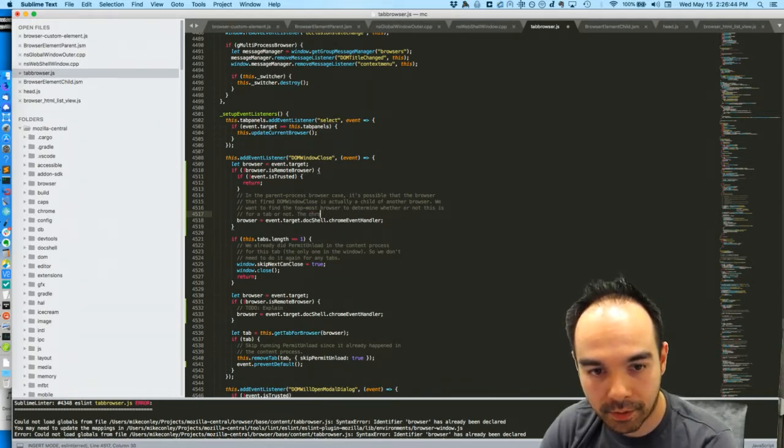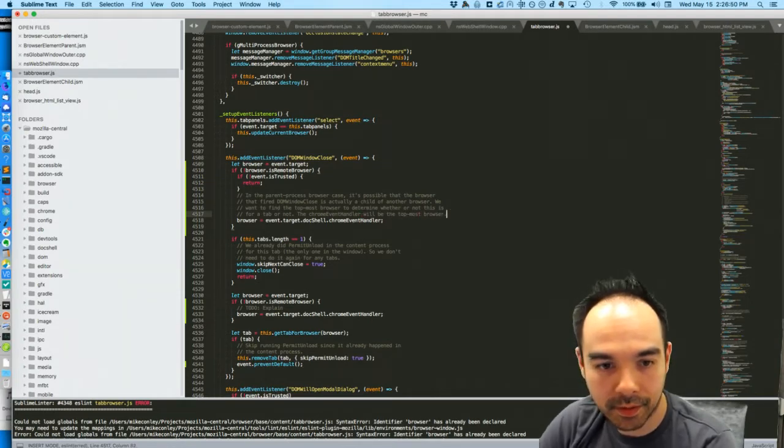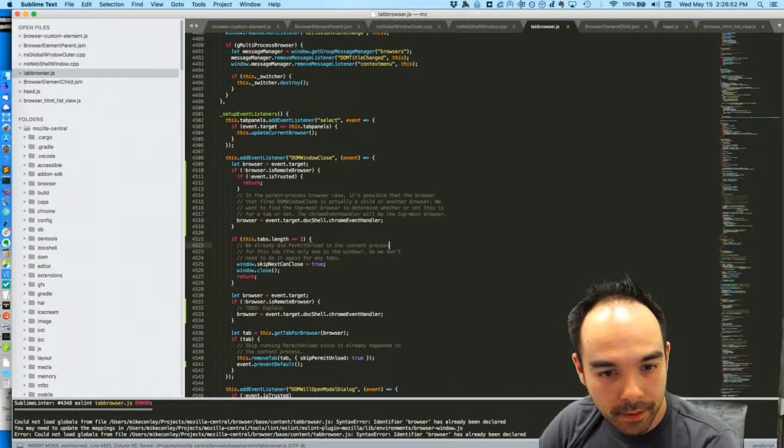The Chrome event handler will be the topmost browser. So is tab, so we don't need to do it again.